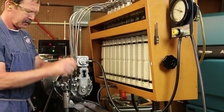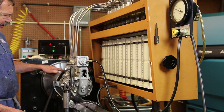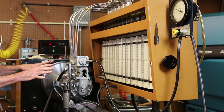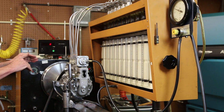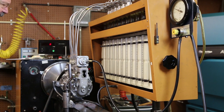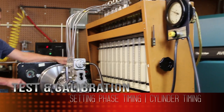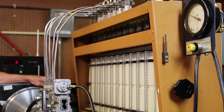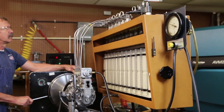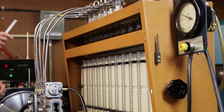Phase timing has to be done in a mid rack position with 10 to 12 millimeters of rack, which is indicated on my rack valve indicator. If I was to time this in a full start position, I would be in a retard for start position, and my timing pin would be off. I have fuel coming out of all six of my injectors. Pay attention to number one. Flow stops, that indicates the filling ports are closed. The only place that fuel can go out now is being pumped out through my injector.